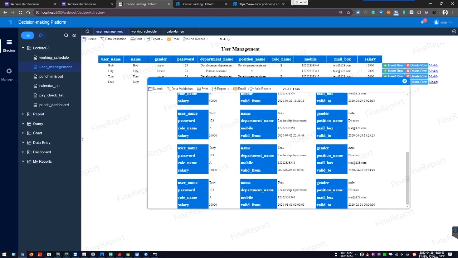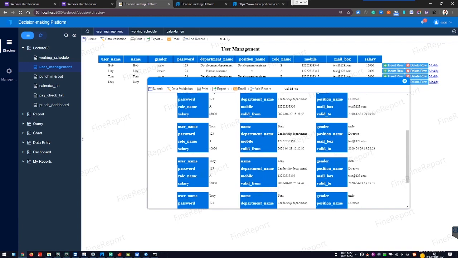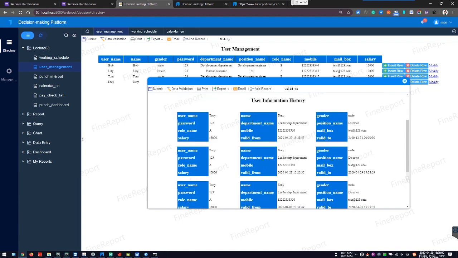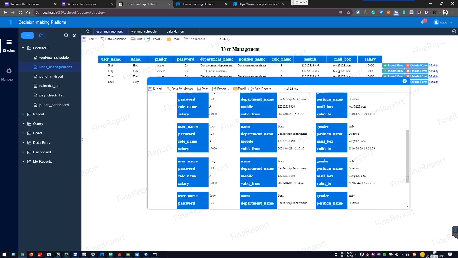This valid to value equals the next valid from, and this valid to equals the next valid from. So it's like a chain, with lots of nodes in the chain to let you know the valid date of the data.